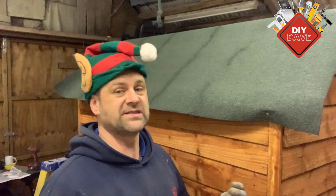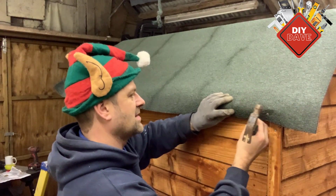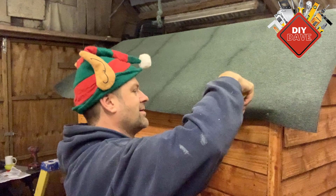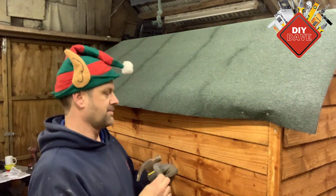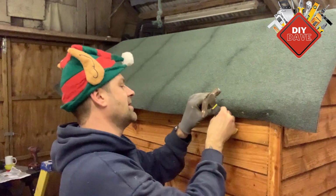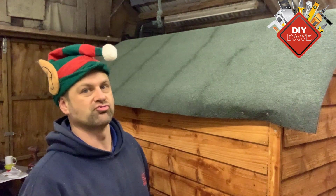There we go. Because they're really small nails, they're literally what? 10 mil. So they're pretty small. They're nailing pretty easy. We want to make sure we get about every 100 mil, 10 centimetres or 4 inch on way. And if you don't get enough on, what you find happens is the wind will catch it. And if the wind does catch it, it will end up ripping it off.